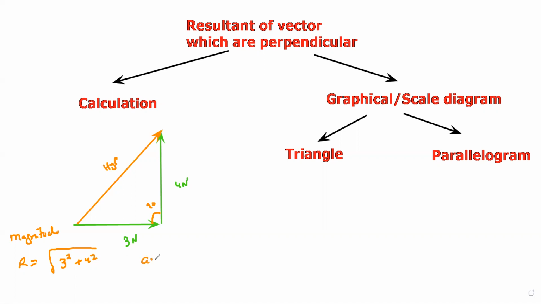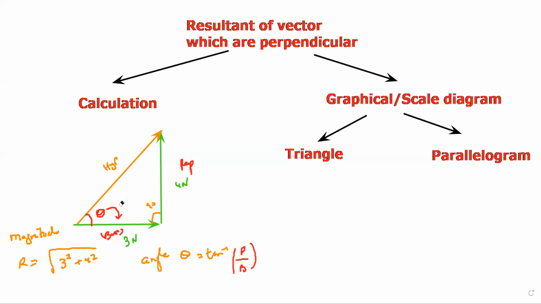And if you want to find the angle, also referred to as the direction, theta equals tan inverse of the perpendicular divided by the base. So how do you identify which one is the perpendicular? It depends on which angle you are finding. For example, if I'm finding this angle, theta, one side of theta is the hypotenuse, the other side will be the base, and the side opposite to the angle will be the perpendicular. But what if we need the angle with the horizontal? In this case, it will be perpendicular divided by base. So the perpendicular is 4 and the base is 3, so it will be 4 divided by 3.